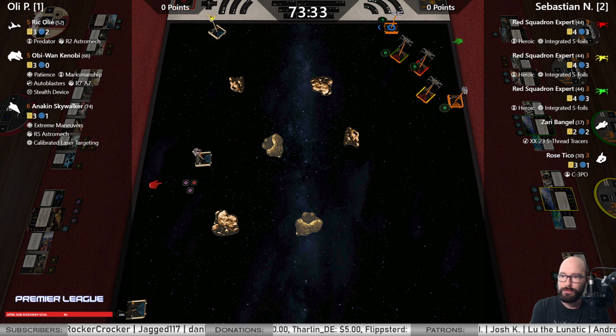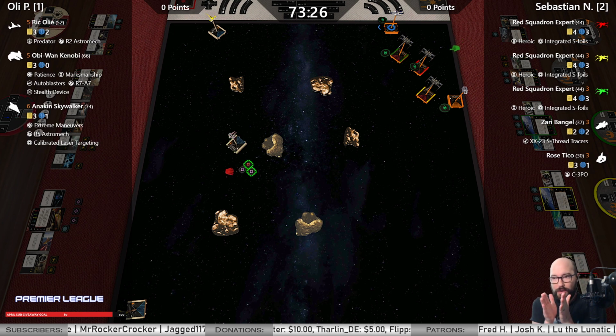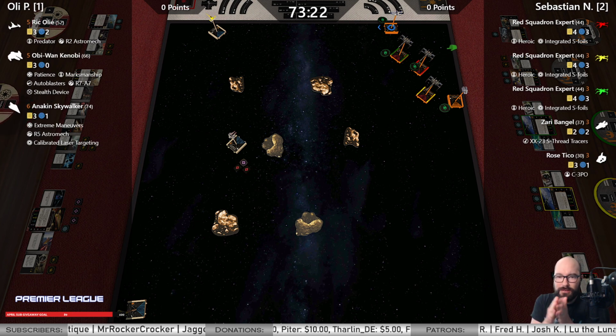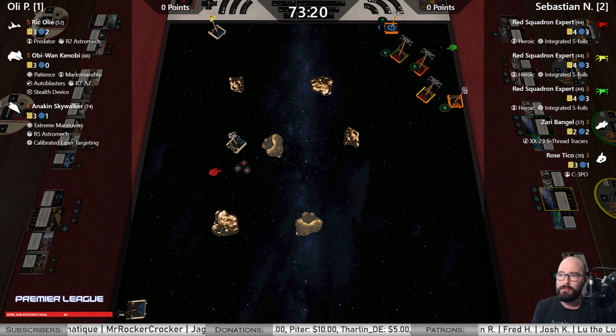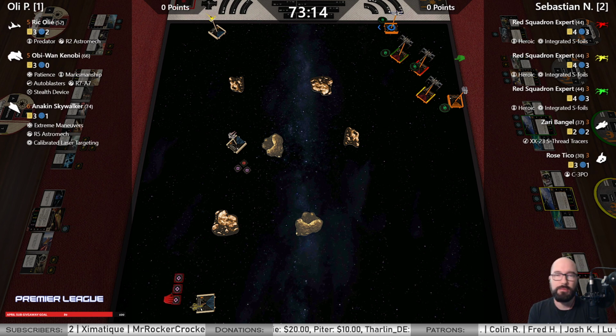And we are off. I was commenting earlier on Oli's deployment. He offset his aces by, I think, 5 degrees, so they're not straight perpendicular to the board edge. He's done that, I assume, because it helps you line up your bullseye abilities.